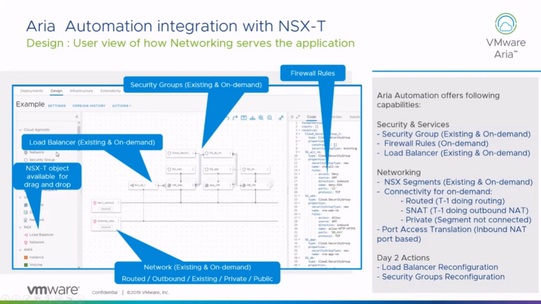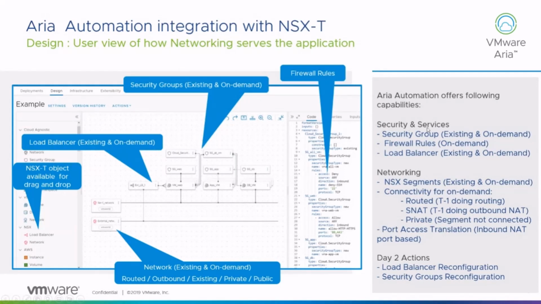No more sprawl of firewall rules where you're scared of deleting a rule that may bring the infrastructure down. These firewall rules exist after the deployment of the application and get deleted when the deployment in VRA, or Aria Automation, is deleted. And then load balancers, like I mentioned momentarily: you can use existing load balancers, or you can use on-demand load balancers, where they get created when the deployment is created and deleted when the deployment is deleted.